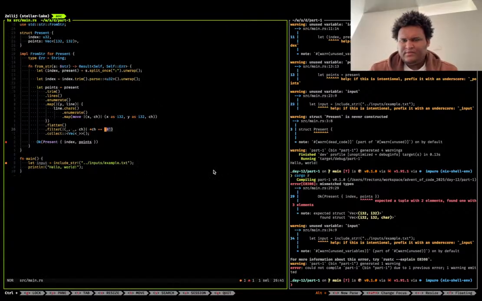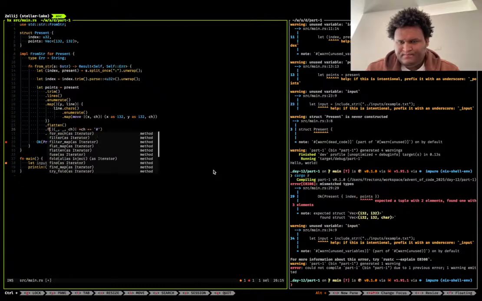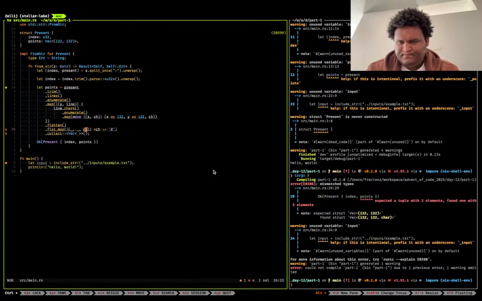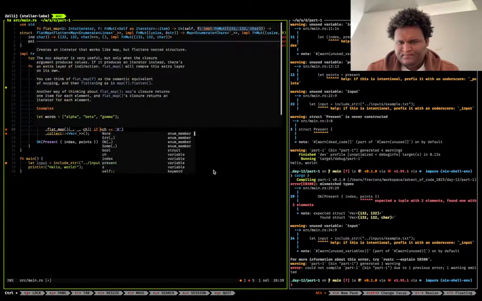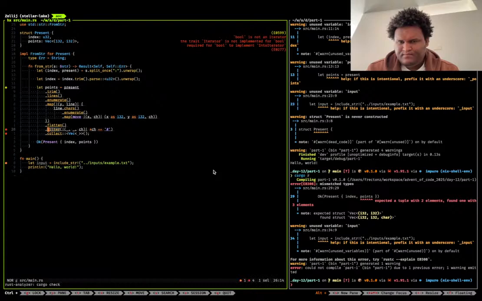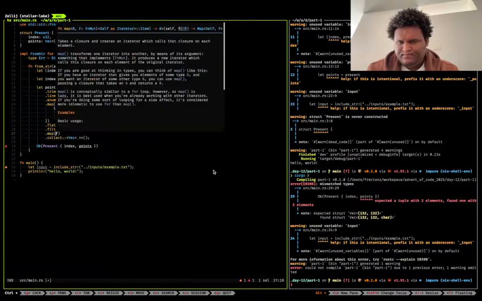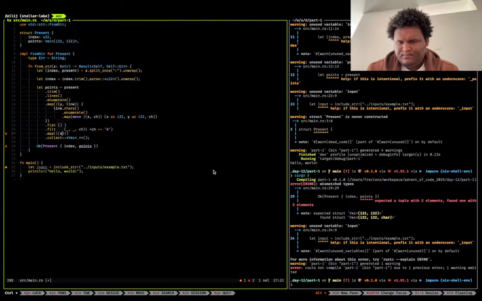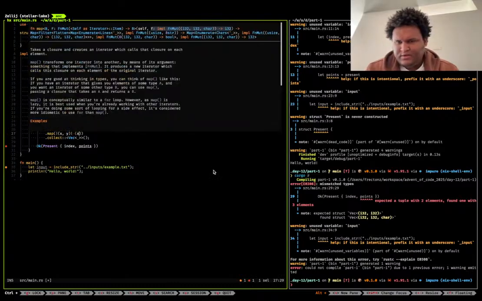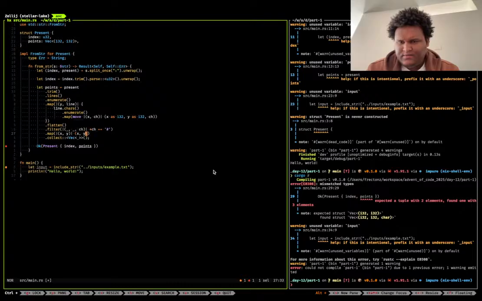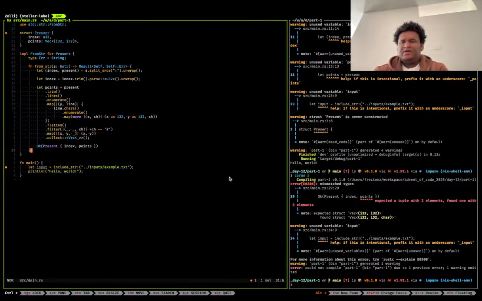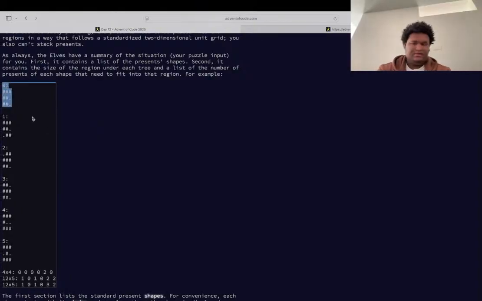So let's call this x, y, and I guess x, y, and ignore the character. Okay, so that's how we will parse this region, I think.